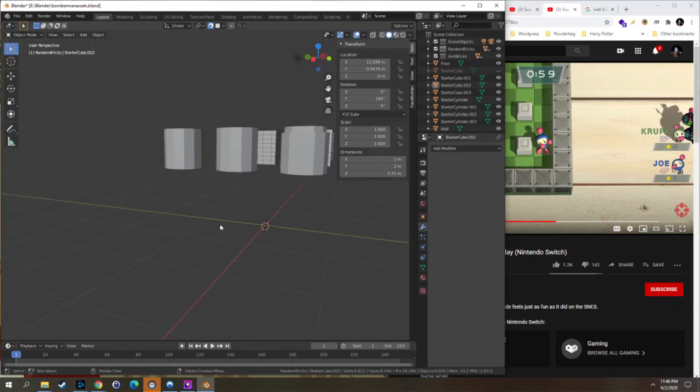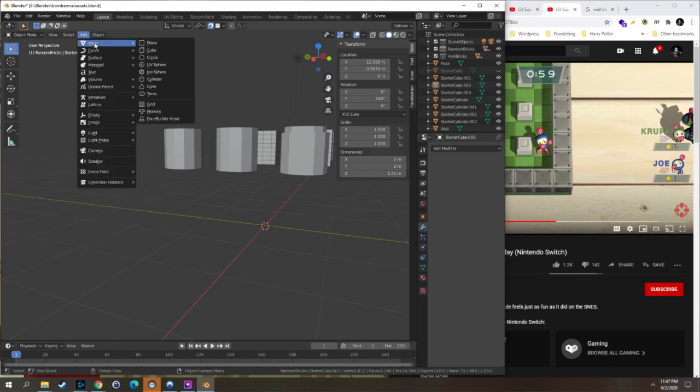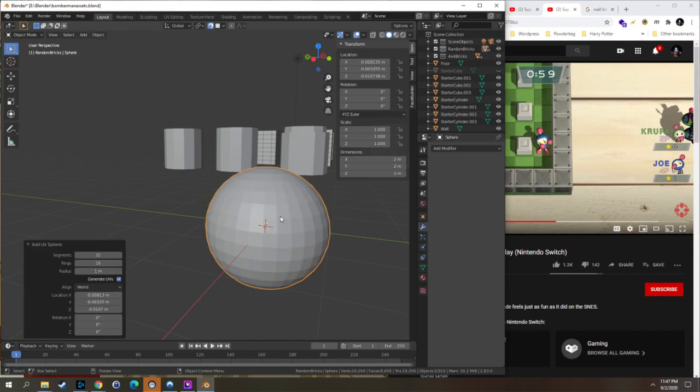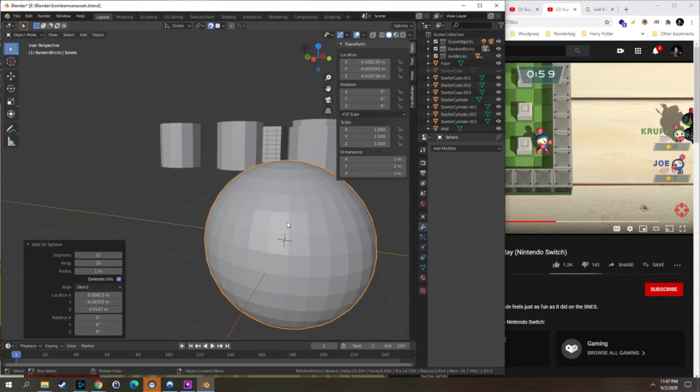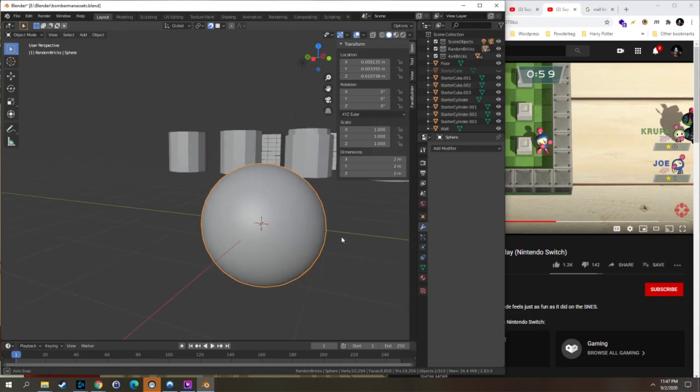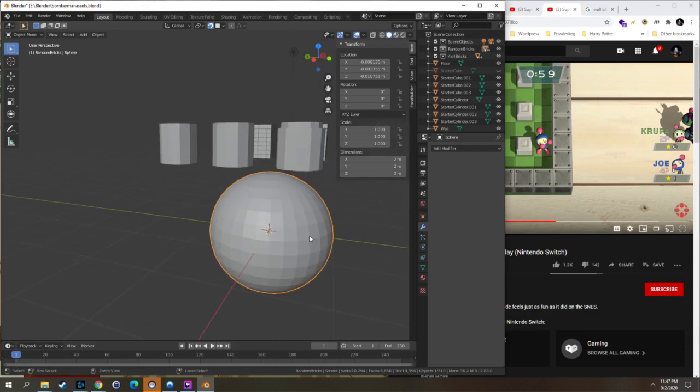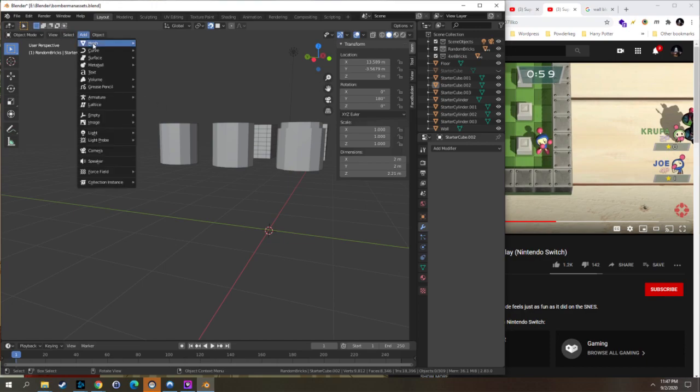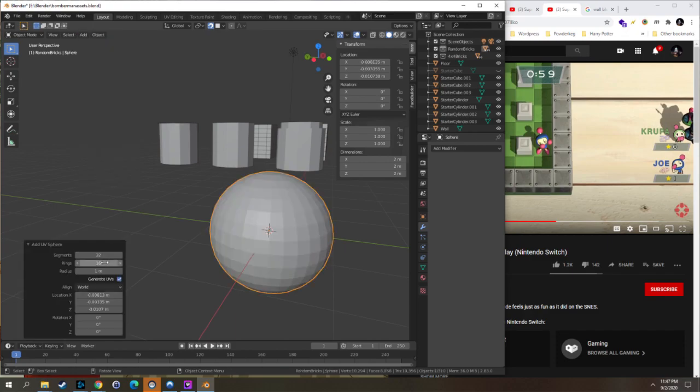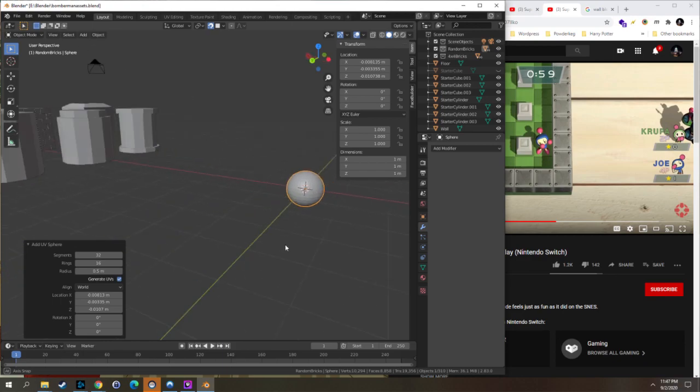Okay. So here we're going to add another object, and this time we'll do a sphere. I'm going to do UV sphere. They're better looking. We're going to shade it smooth. But actually, how many segments do we want? And how big do we want it? 1 meter actually kind of seems like it might be the right size. No, that's the radius though. So we want a 1 meter total.